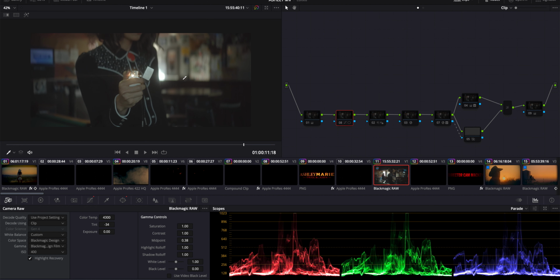So I shot this on the Blackmagic Pocket Cinema Camera 4K. The reason I like shooting with it, the colors are very beautiful out of camera. You can't tell on this because it's based on its log profile, but also because it shoots raw. And a lot of people tell me that log is the same thing. It's not the same thing.